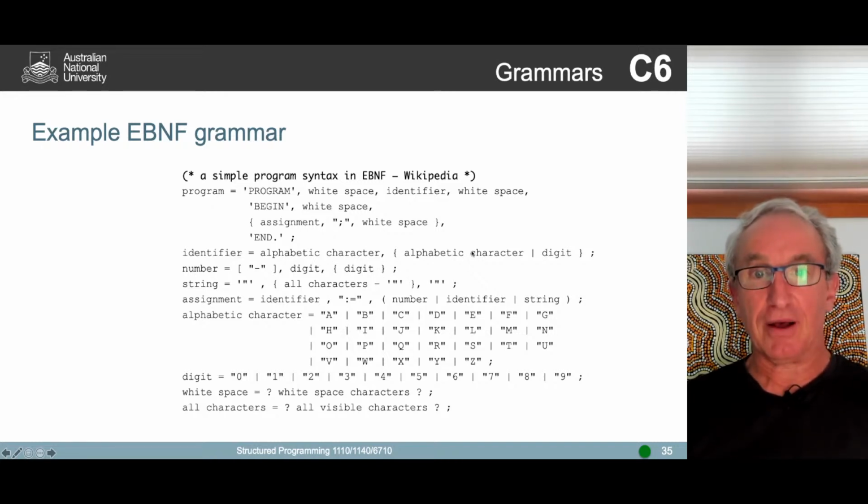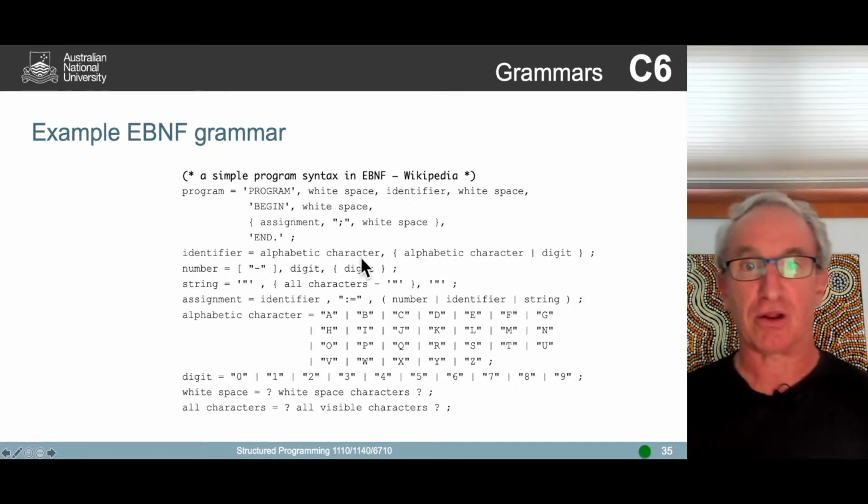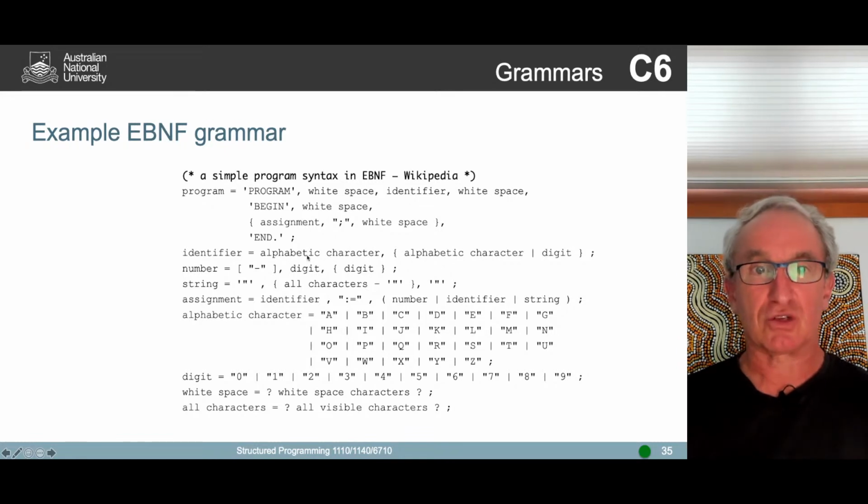And then an identifier is an alphabetic character. So it's going to be one of these things, followed by an alphabetical character or a digit. So it means you can have digits in your identifiers, but the first character of the identifier must always be an alphabetical character. Okay, and it can be just one character long, or it can have multiple of these built behind it. Notice the use of the braces here to make a group, saying that it's going to be this, followed by this, followed by this. That's what the parentheses are meaning there.